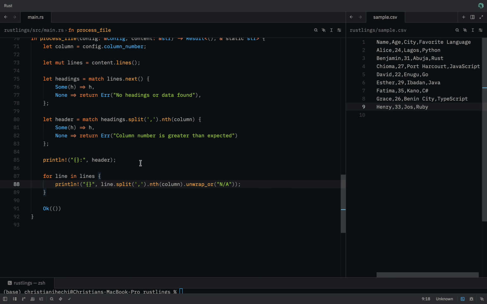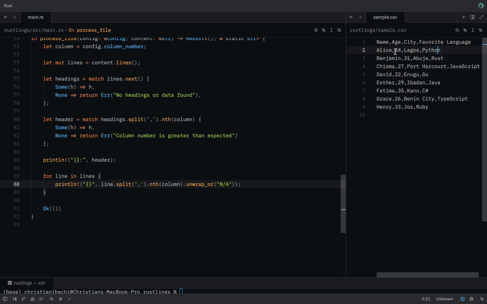So we now loop over all the values here in lines, and then for each line, we split it by the comma. That's why we have line dot split comma, okay, by comma.